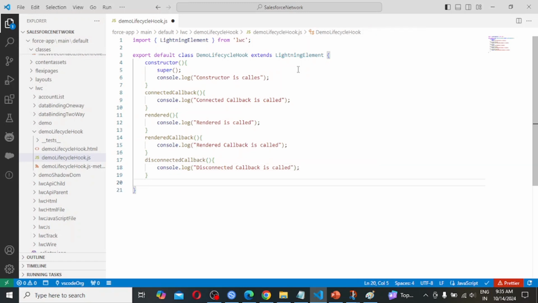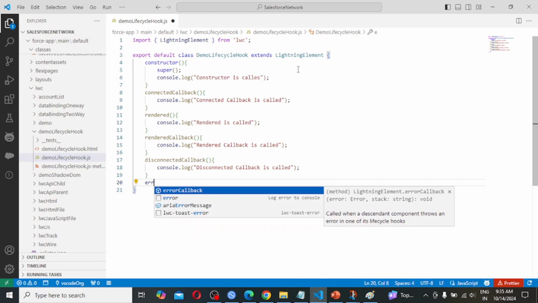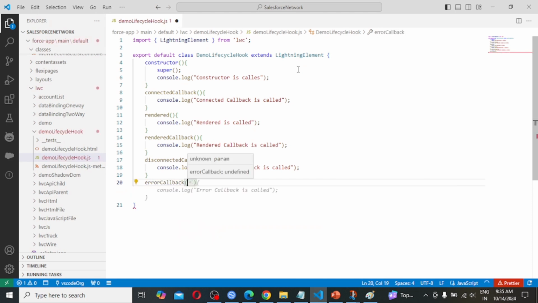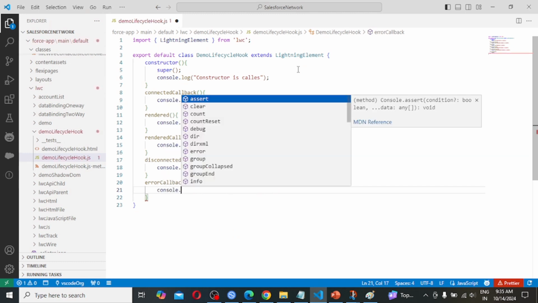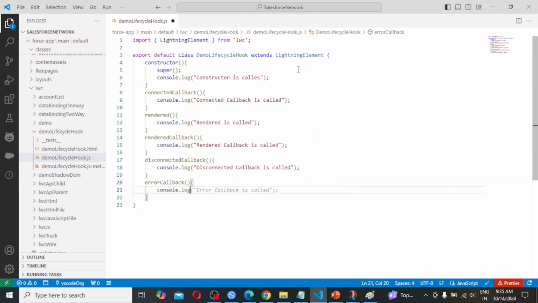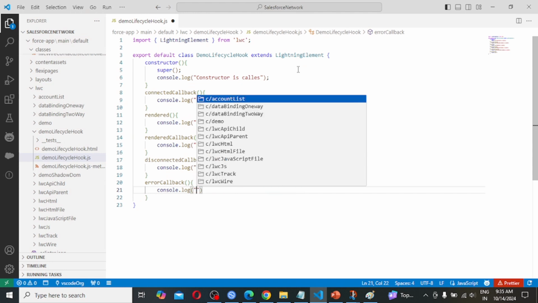Next I am going with errorCallback. So here I am putting error callback is called.